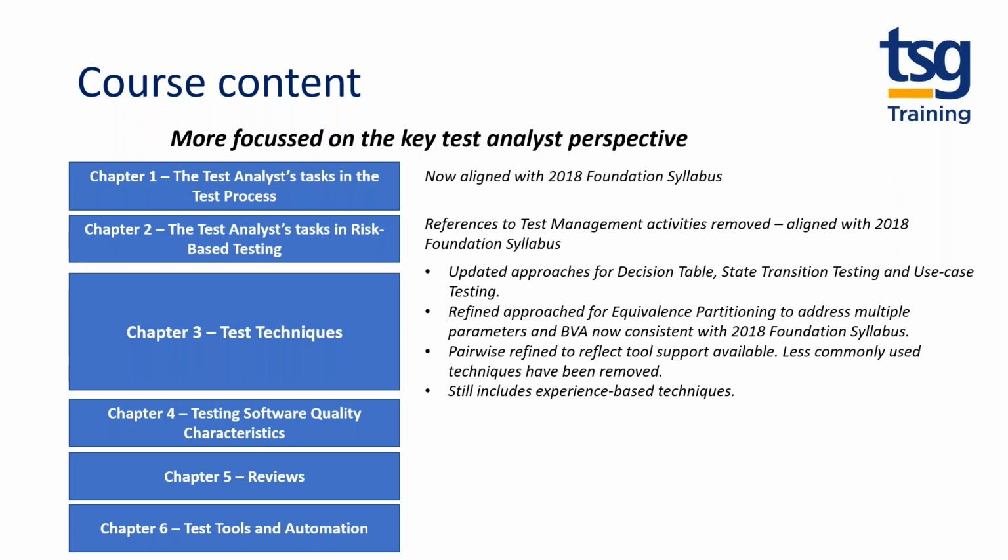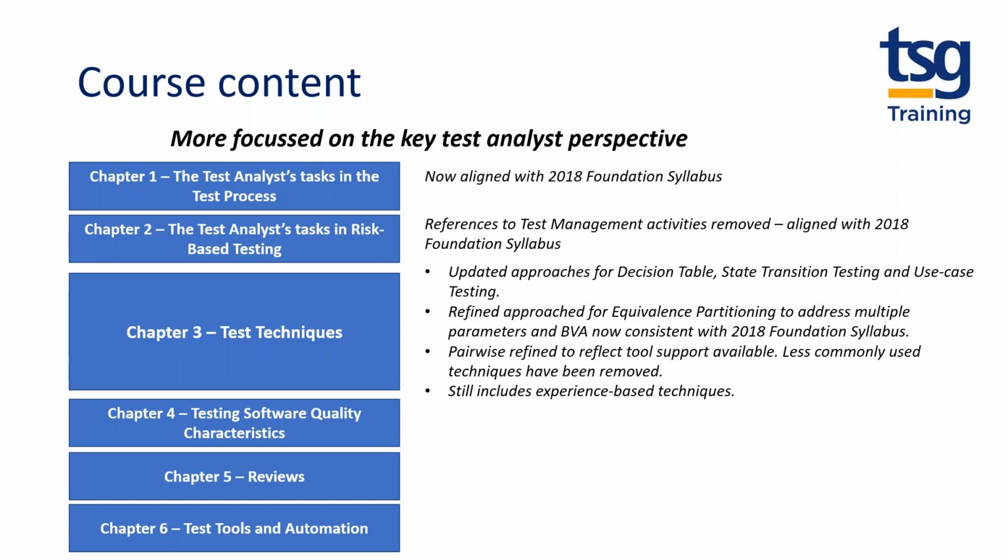And equivalence partitioning has been refined so that now we've done more detail. There is no detail now about how you deal with multiple parameter situations. Boundary value analysis is now completely consistent with the 2018 foundation. Now, pairwise technique, which I'll do a mini lesson on in a little while, has been refined. So it's reflecting the tool support that people use these days, and the less commonly used techniques, the techniques that are a bit more esoteric, have been removed from the syllabus. But we do still have experience-based testing because that's just as relevant today as it's ever been.